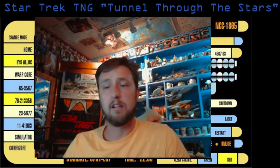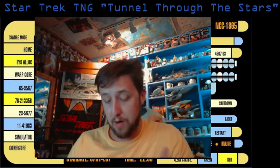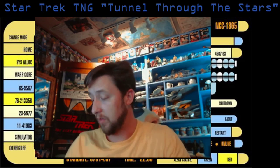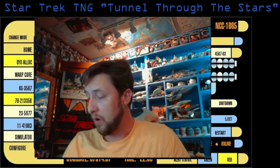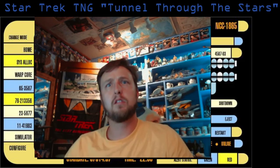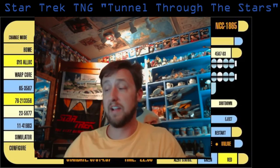All the other side characters are entertaining. I would say the Romulan character Hasnek was probably one of the standouts here. But everyone has their kind of moment to shine in it, so all in all, it's a really fun book. It was just, like I said, kind of a strange diversion. We have 4 chapters in here where it seems like it could have been out of a whole another book entirely, when maybe at that point they should have just run into a Dominion ship and found an interesting way to outwit them or something like that. But who am I to complain? I had a good time with this.